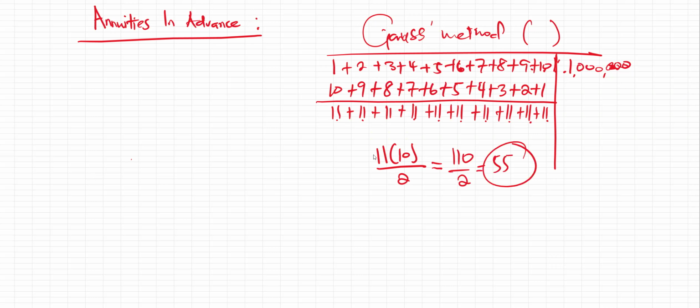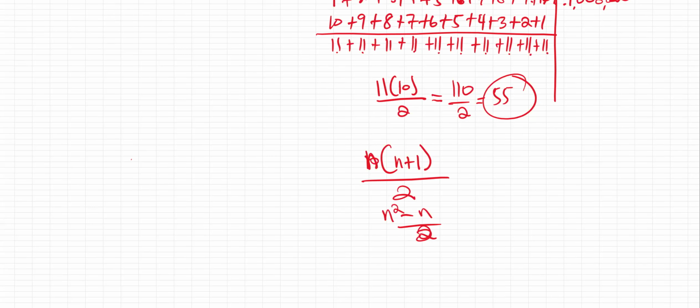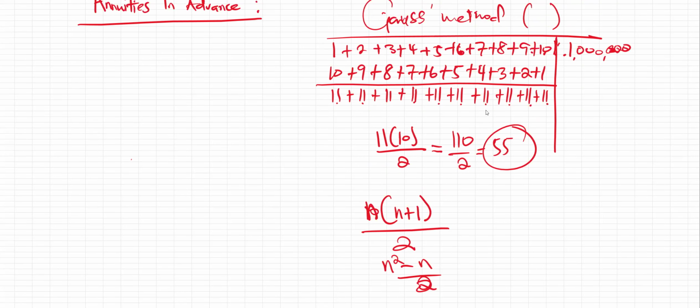Now, this guy said, if I'm summing 1 to 10, the number of terms is 10. Then I added 1 to it, n plus 1, so that means n times n plus 1 all over 2. If I expand this, I get n squared plus n over 2. Pure maths. But you got the concept, right?